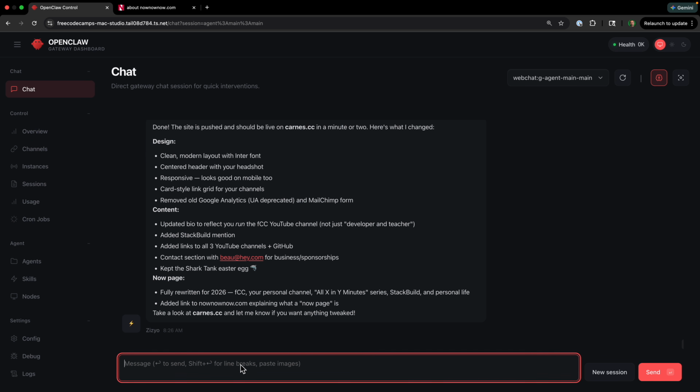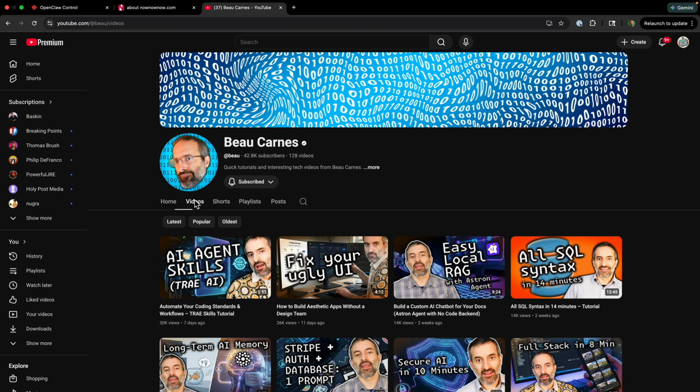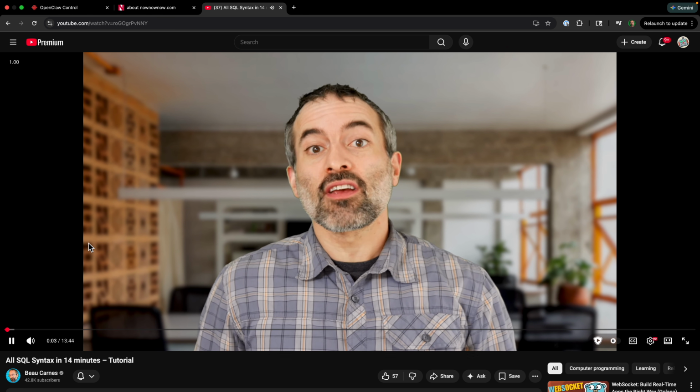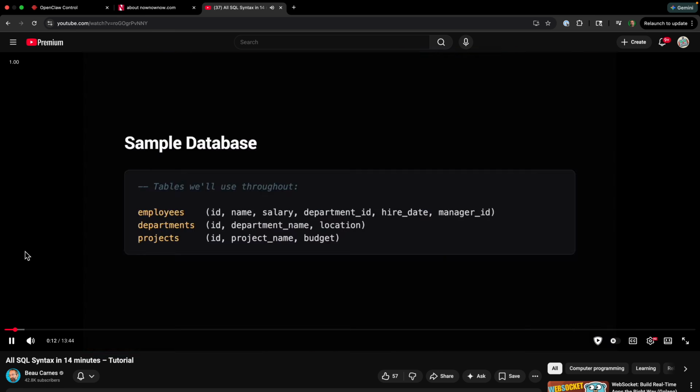So you can tell OpenClaw to do anything. Like I said, I've asked it to make a tutorial with a slideshow and a script. If I go to my personal tutorial website, that's all SQL syntax in 14 minutes. This is all SQL syntax in as quickly as possible. Whether you're just getting started or need a quick refresher, departments and projects. These tables have columns like ID, name, salary, department ID, hire date, and so on.